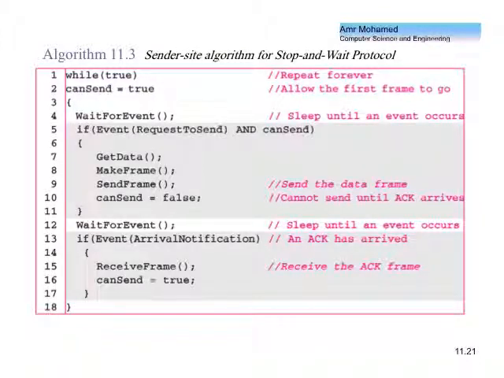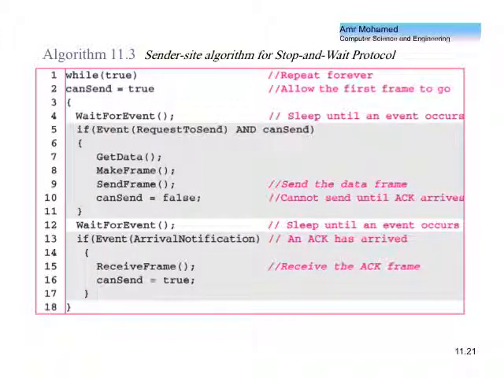Again, I have the forever loop, and then we have what we call allow the first frame to go, which is the can send flag. We'll talk about what we use it for. If I receive one frame and then another frame, I have to wait for an acknowledgement before sending the second frame.